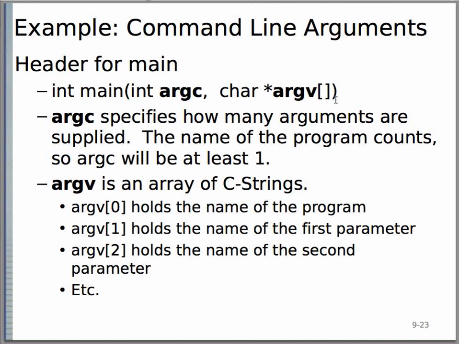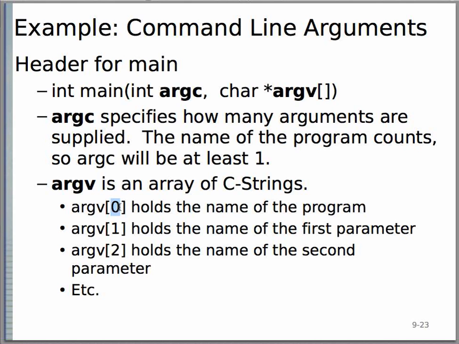And those of you who remember Java, you remember that all your public static void mains had an array of strings. That's exactly what this is used for. It's for the command line, and that's why we see here command line arguments. So once again, argc, or I used c just to abbreviate this, tells you how many arguments were supplied on the command line, and argv, or the vector, is an array of C strings.